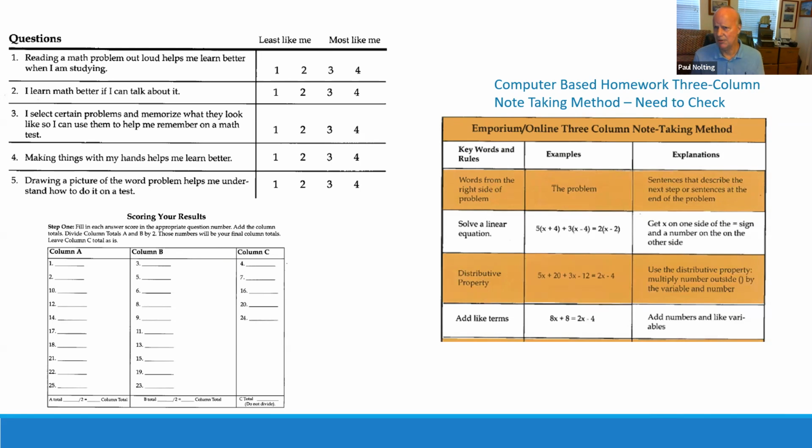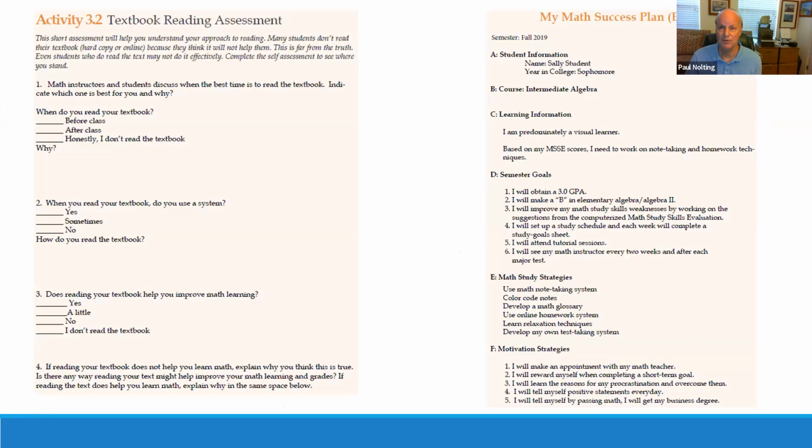And all of a sudden they dawn on it, and I say, okay, you can use this note-taking system for your homework. If you click twice, we got a problem, okay? You click twice, you got to write the problem in. You got to write the explanations and the keywords. That's what you review for the test. I've had so many students come back to me, and I've worked with other colleges the same way, saying, this worked. I'll go, yeah, it's like the old days when I went to school and we actually reviewed our notes. Okay, enough of that. So anyway, when we're looking at reading assignments and that information, that works too.